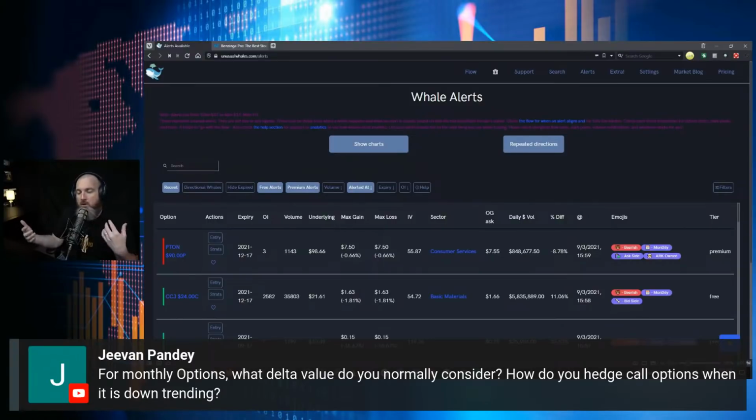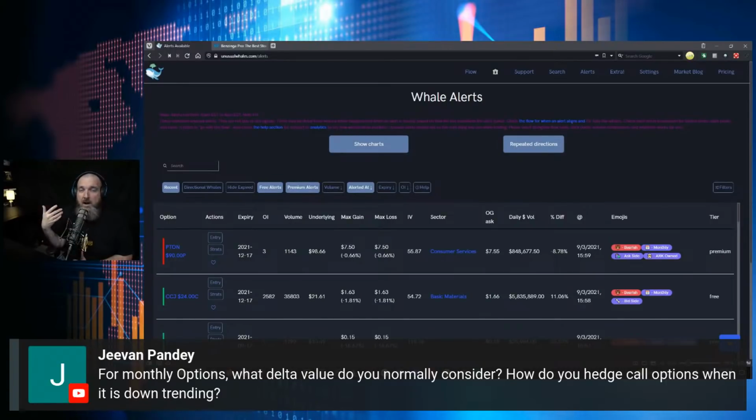Because the last thing you want to do is do all this work and put all of your capital into a contract only for it to move a very small amount. So with deltas, I like to be at 50. If you are naturally at the money or in the money, delta is okay. The only time I really focus on getting a good delta is when I'm buying a ton of out of the money calls. Primarily I'm trading at the money, two steps down, or in the money. I don't really trade a lot of out of the monies.